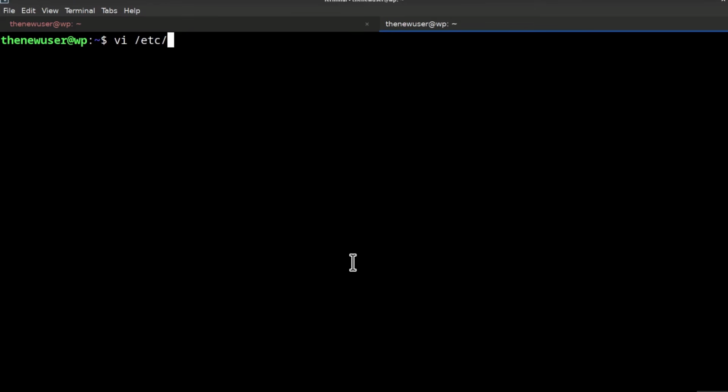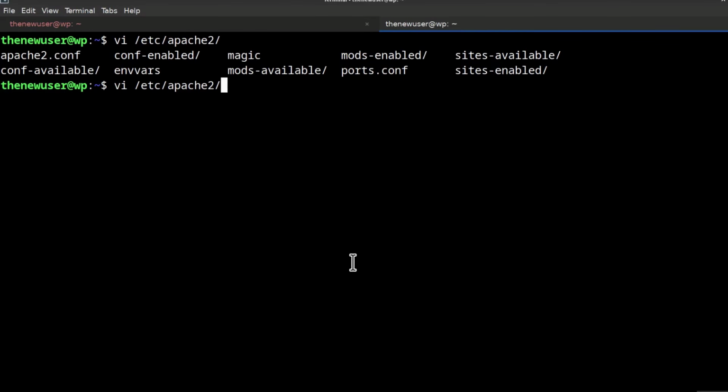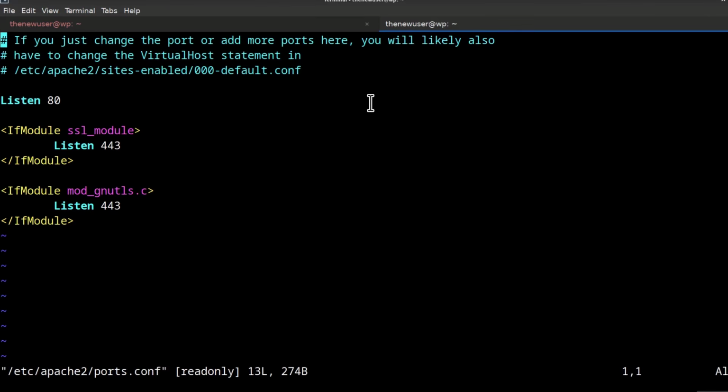Control L, vim, I don't know where this is, but I'm going to find it. Apache. And let me see where it is. Which file do I need to edit here? Ports, yeah, ports. Go to ports, tab, and let's change the listening port for Apache. I will change it to, let's use port 8081. And then for SSL as well, we can make this listen on port 8443 or whichever port you want.